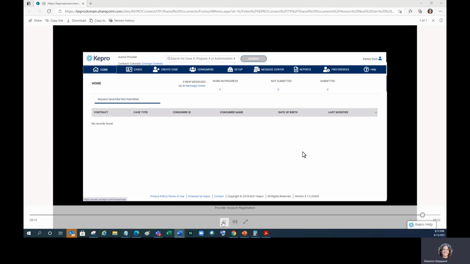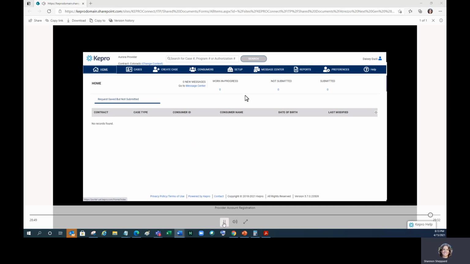So this will only happen for the workday. So if I go home tonight, come back in tomorrow, then I am going to have to do the multi-factor authentication. That's just verification. It's just security purposes, but it will allow you to just log in with the click of a button as long as you're on the same device. If you log in from a different computer, it's not going to remember you. Okay, so it's just kind of like some of the other things that you do with your banks and credit cards or other private accounts where you have to just verify that you are you. And that's just how we keep our member information safe and secure.